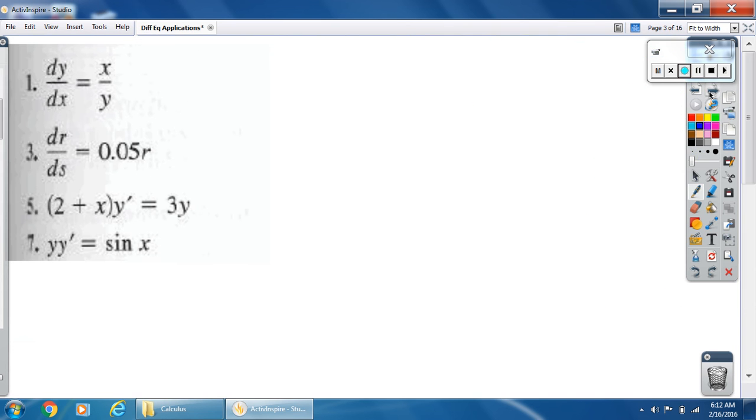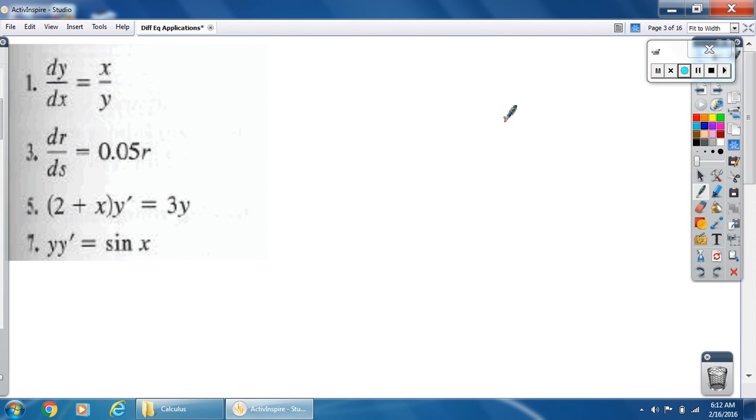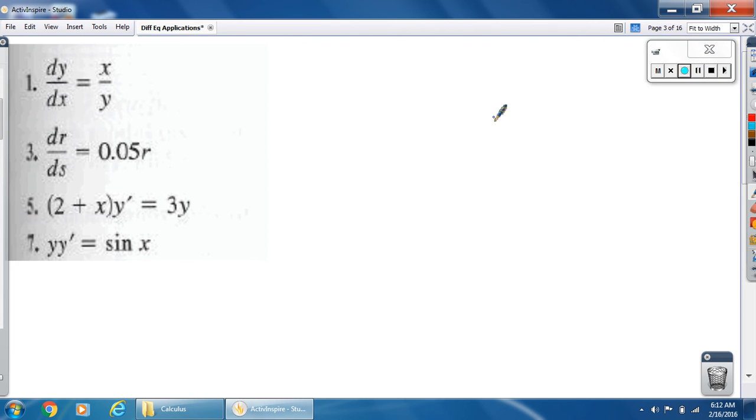Now on the next page, we are going to have x's and y's mixed up. So let's take a look on this page. We did 1 through 7 odd, so let's work each of these. Number 1, when I separate the variables, I'm going to multiply the y to the left-hand side, and I get y dy, and I'm going to multiply the dx to the other side. So there's my separate, and then I'm going to integrate.